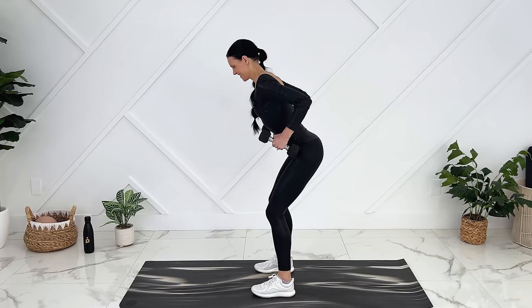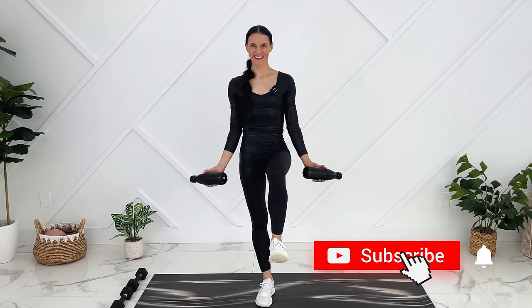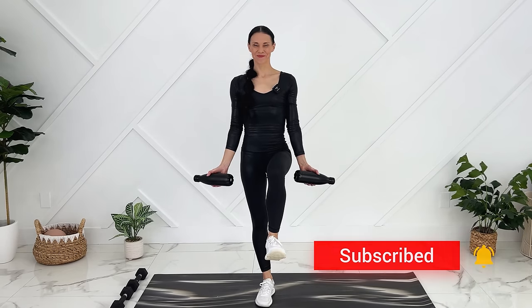For the second part of the workout, I'm going to use light dumbbells. I'm going to use 5 pounds, but use a weight that feels good for you. If you don't have weights, you could also just grab water bottles or cans of beans.